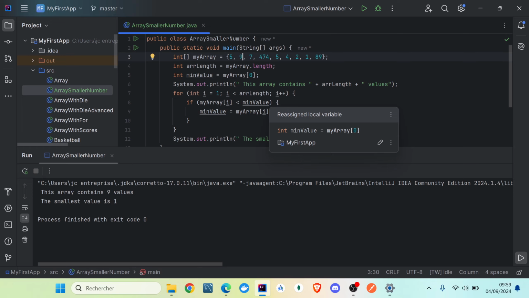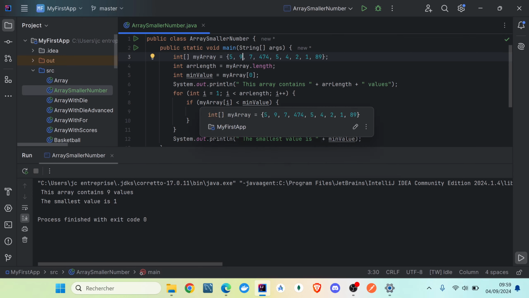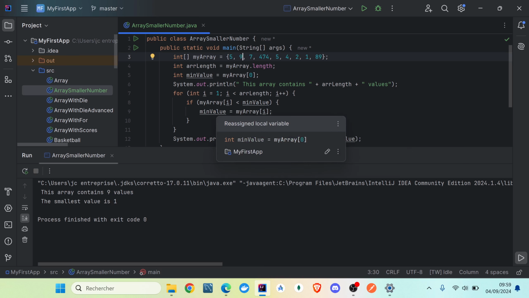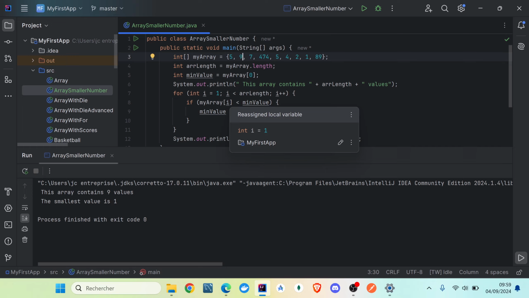Okay. In this case, hit the pause button and try to figure out if my if will return a true or a false. So in this case, myArray[i] is 9. Is 9 smaller than 5?